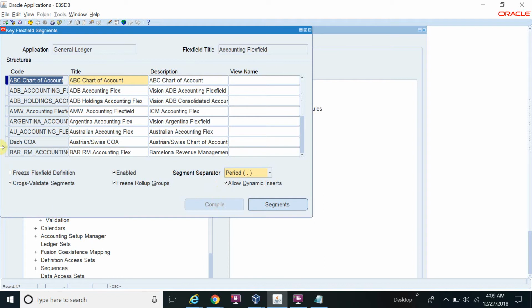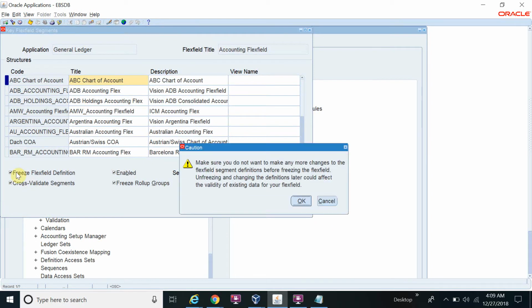Now our chart of accounts is created. Final step, you have to check the freeze checkbox. One pop-up window will open: make sure you do not want to make any more changes to the flexfield segment definition before freezing the flexfield.